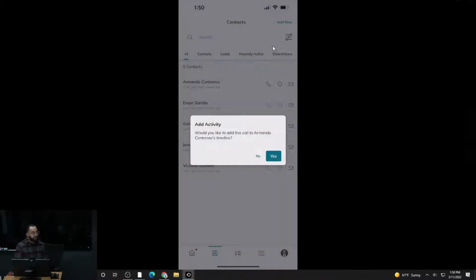Does that call through your Twilio number though? This actually calls through your cell phone. Oh, really? Your actual cell number. Because all it's doing is saying, hit call, there's a number, and then use my actual phone. Well, the part that you choose is if you have more than one phone number for this person. So the number that I dialed was the number I had saved in here. And the number that it called from was my cell phone, because it went directly through it.